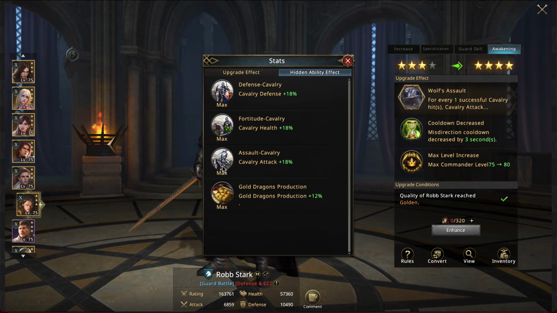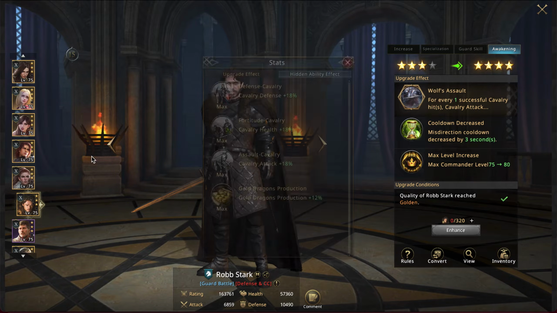His hidden abilities give him lots of cav stats, so definitely a good one. If you're a cav castle like me, definitely worth the purchase.